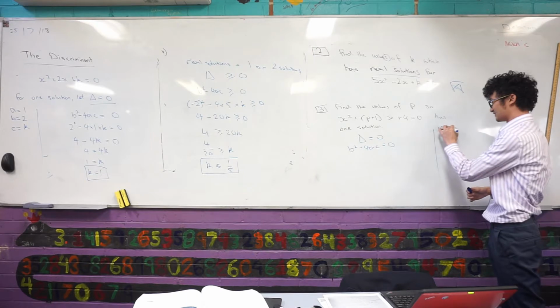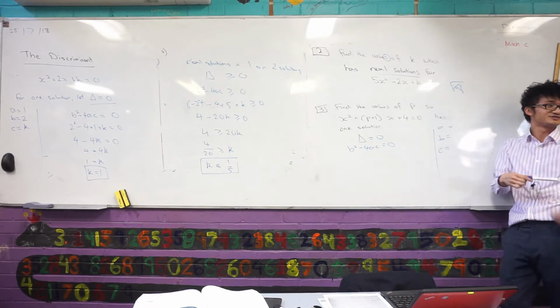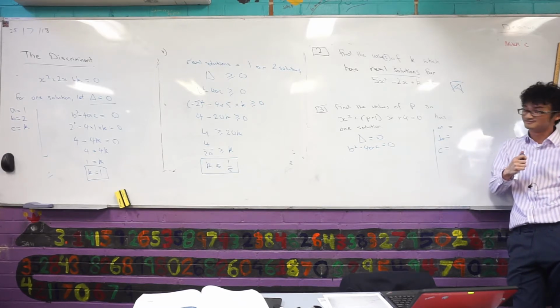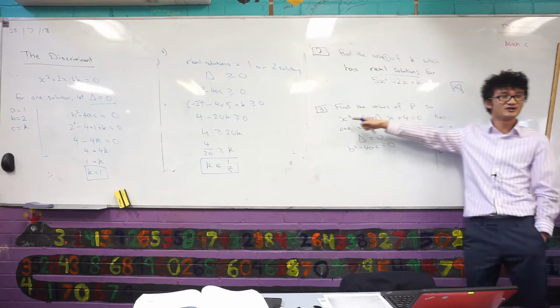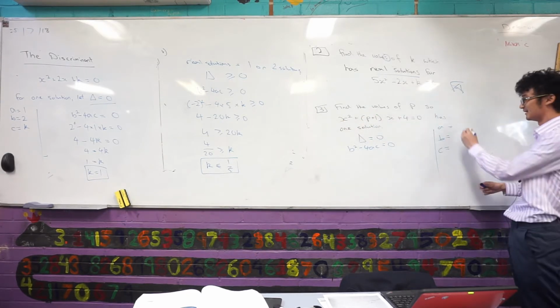I'm actually going to go over the side here and do the same thing as I did before. I actually want to find those a, b, and c values. There's p plus 1, there's whatever coefficient. Okay, so let's just do a and c really easily first. A and c are obviously just 1 and 4. Those are the numbers there.